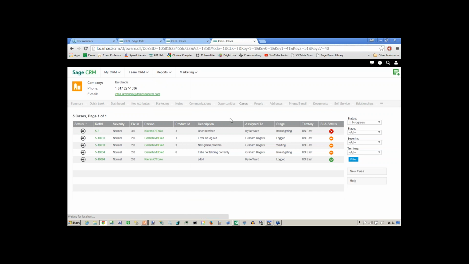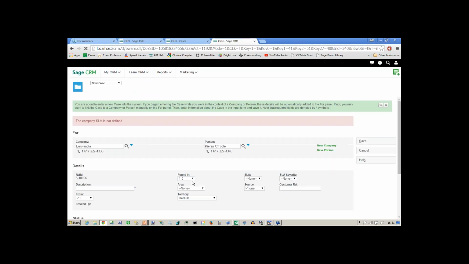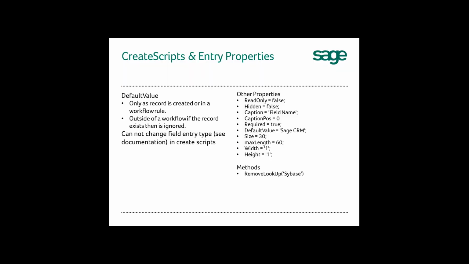If I cancel now and choose new case again, as we look in the area, what we'll see is that training has disappeared. And we could see that we could choose to remove options to shape the choices that a user can make. Of course, this is again controlling and making, if you like, a restriction on the user. And we can extend this. There are other properties within the list, as you can see here. There's the way in which we can set default values, and we can change the properties of the field.